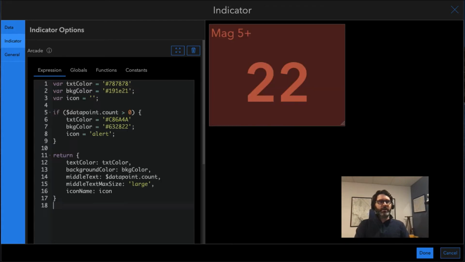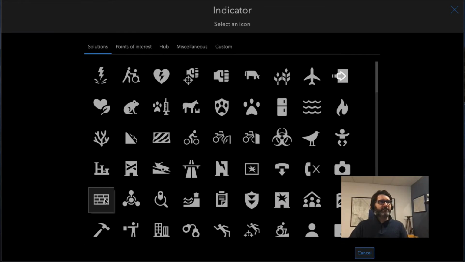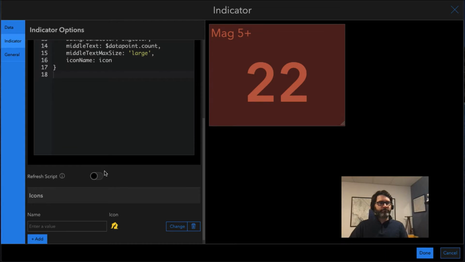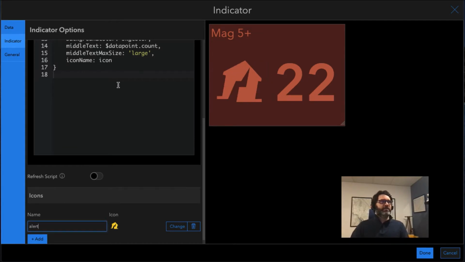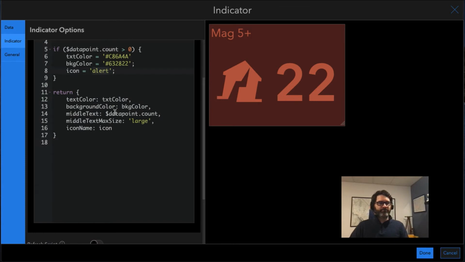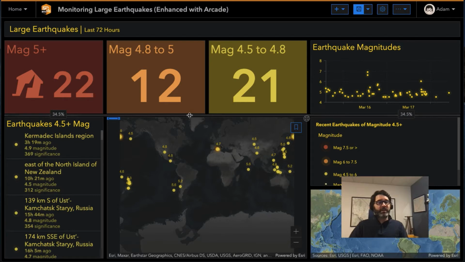I'll drop in my Arcade expression that will simply change the color of the text, the color of the background, and finally add an icon, give it a name, and this name can be referenced directly in the script. Once that's done, I now have an Arcade configured widget showing me earthquakes above a magnitude of 5.